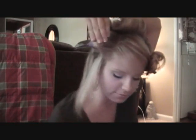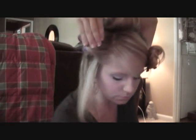Take my curling iron and roll it away from my face, all the way to the root. And I'm gonna hold this for a little bit longer than I did the rest because I want more curl here. Drop the curl. Now, the bigger the curling iron you use, the bigger, fuller hair you're going to have. If you use a tighter curling iron, you're going to have smaller curls.